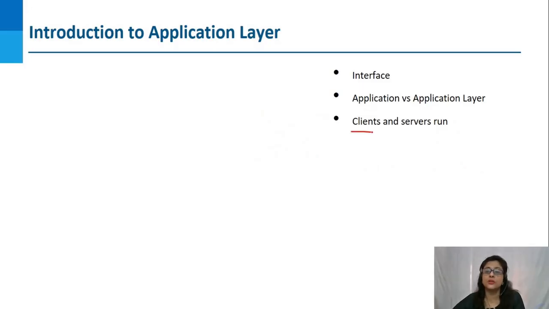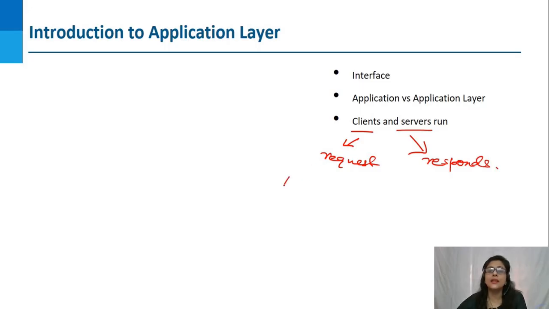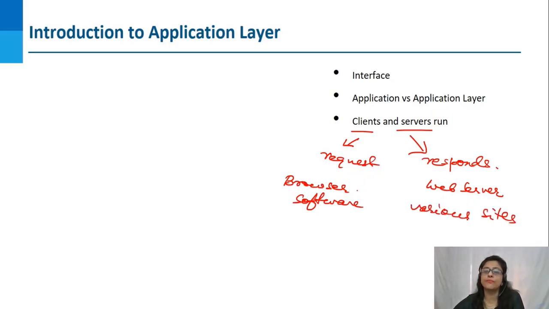After that comes the two important terms in connection with application layer, and these terms are the clients and the servers. In order to fetch the web documents, the clients make a request to the server and the server responds. Basically, the client uses the browser software to make a request for any web documents. And there is a web server which has all the web documents in various sites which are linked together. So whenever a request is given, the server responds by placing the web document from its websites.